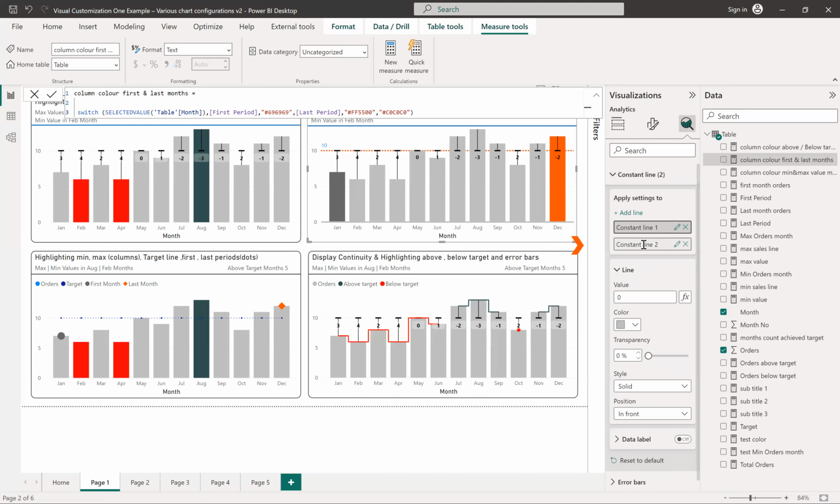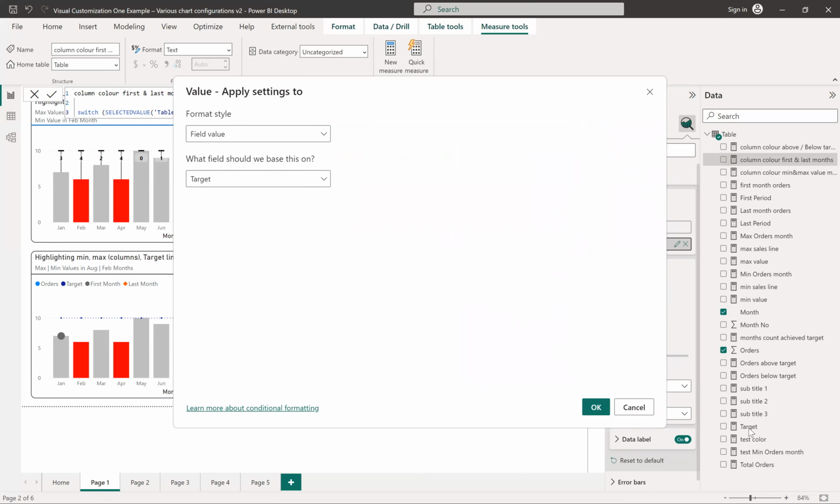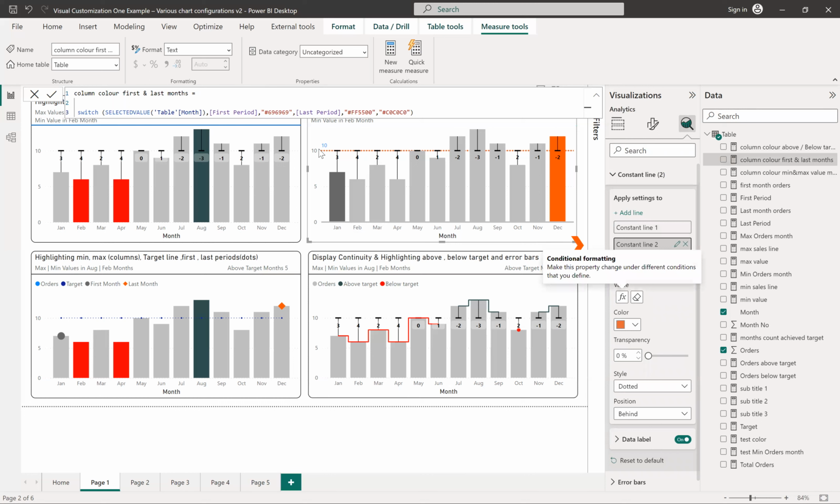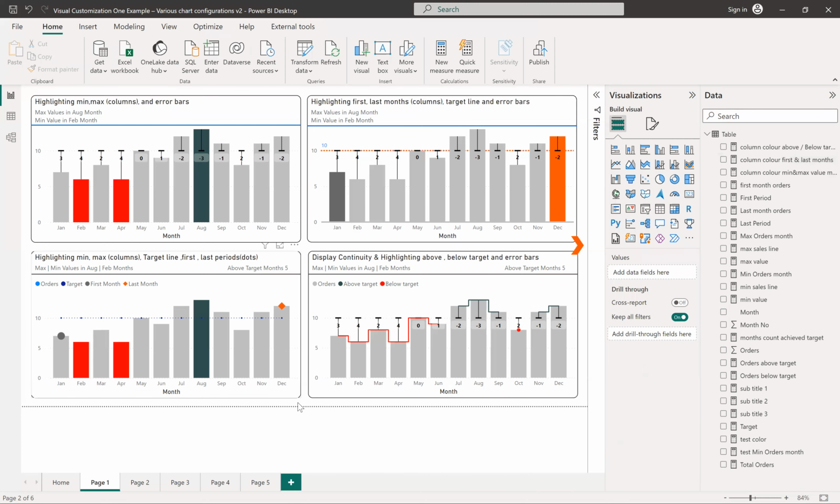The second one is the target value. In the field values, I want to give the target, which is this 10, a fixed number. So for the 10 points, we'll have a bar, again a constant line, in an orange color. Again, you can make it as you wish. Try to make it in a different way, not a solid line, which would cause a little confusion. We can give it a dotted line, which gives comfort for the user to understand that this is something they need to observe. Hope we finished the second visual, and then we'll go for the third visual here.